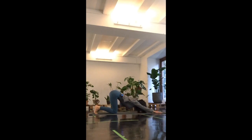You can bring your full head on the mat or maybe on the block. If you're a little more open in your shoulders and your chest, you can bring your chest down. And then the compression along the spine stimulates the urinary bladder. So we work on the urinary bladder. And if you feel a stretch on your chest, then we are also working on the spleen and the stomach meridian. Just a few breaths here.